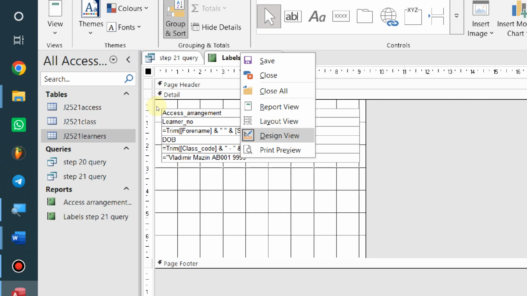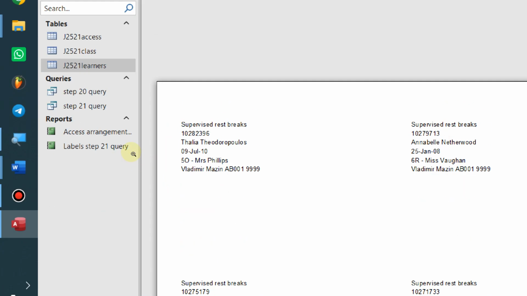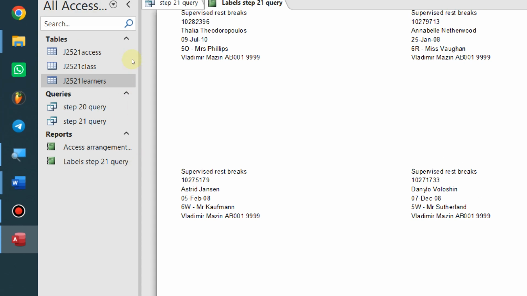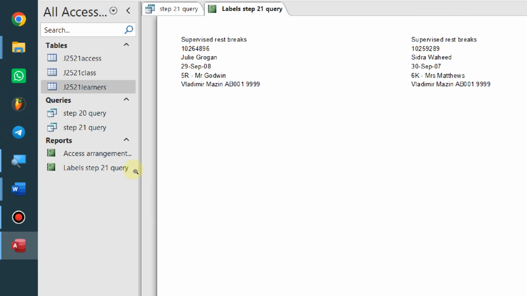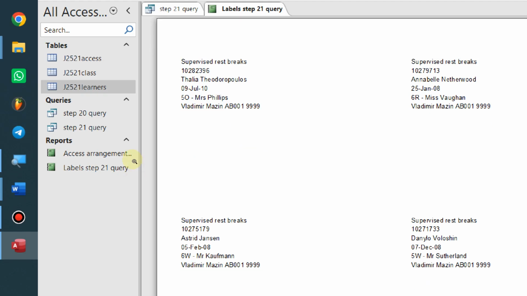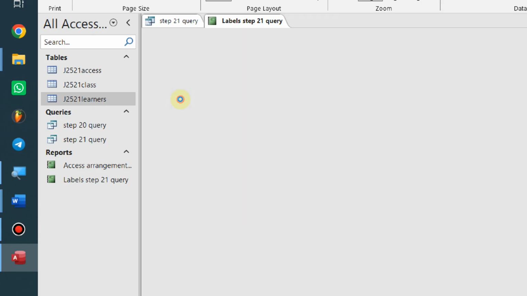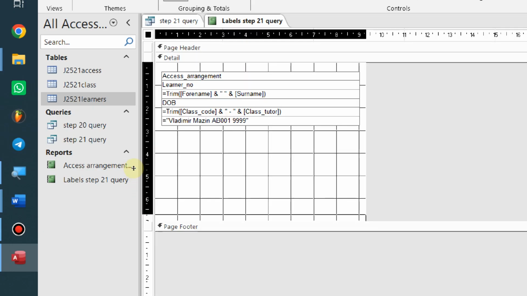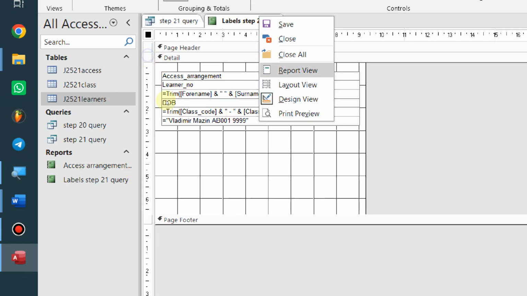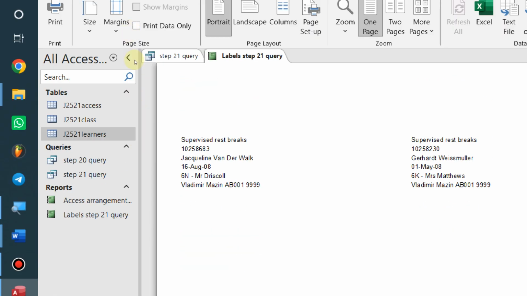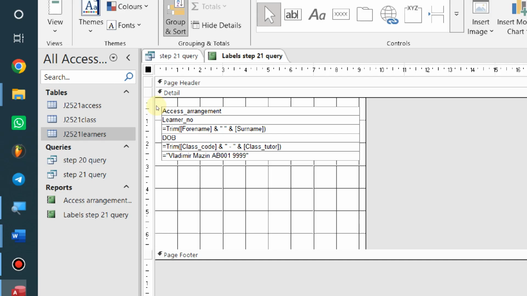I just need to check every time that I didn't make it too small so it becomes 5 rows. I don't want that. I want 4 rows. So 1, 2, 3, 4. Okay, yeah, see, I made it too big so it doesn't fit now into one page. 1, 2, 3, but 4 doesn't fit. So I have to go to design view and make it a bit smaller just so it actually fits the 4 things in one page. 1, 2, 3, 4. Okay, now it's good. Going back to the actual task.